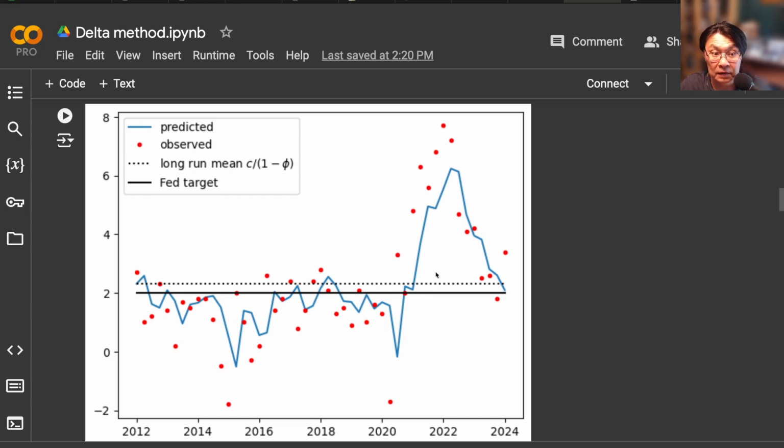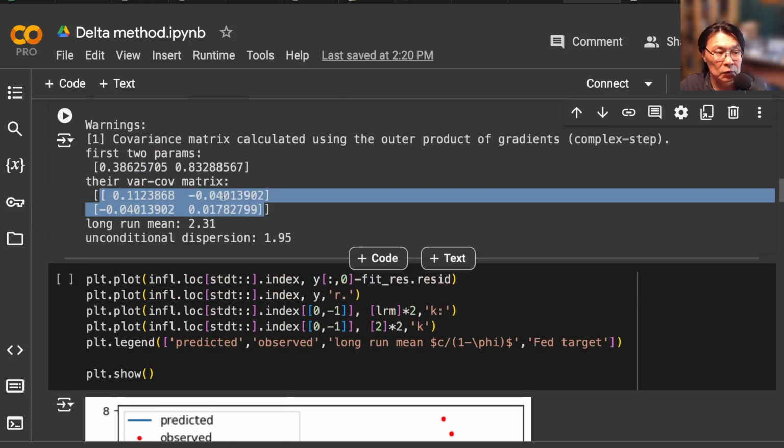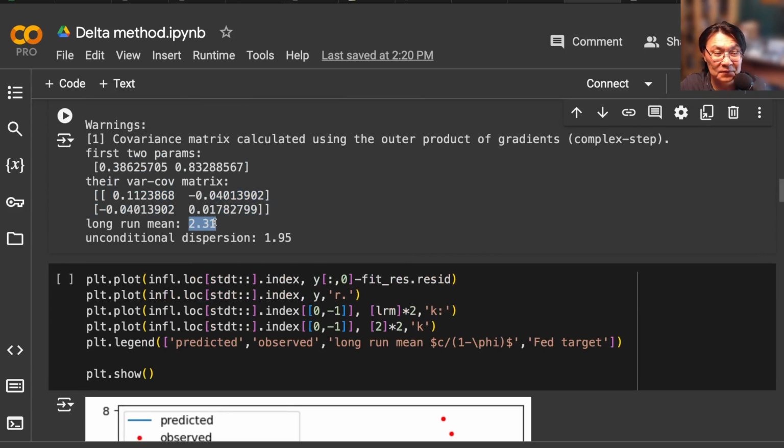However, again, the variance is large, so I suspect there may be a lot of uncertainty about this estimator of 2.31%. So the rest of this lesson, or at least half of what remains of it, will be about estimating the uncertainty or dispersion of this estimator itself.